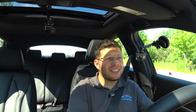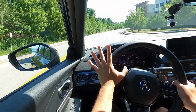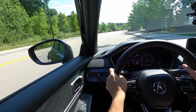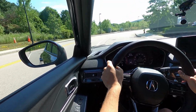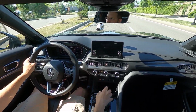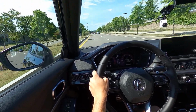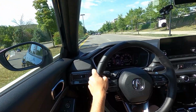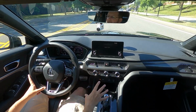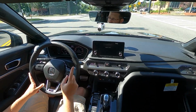Looking at what Acura has done over the last year and a half with the TLX and MDX, I can only assume that we are going to have a Type S at some point, but this is a great entry point, especially at its price range. While I do think that a lot of buyers will go with the manual transmission, with the Integra being an enthusiast car first and foremost, because this hatchback is not only practical but fuel efficient as well, I can definitely see this draw in a lot of buyers who maybe can't find a Honda Civic right now.